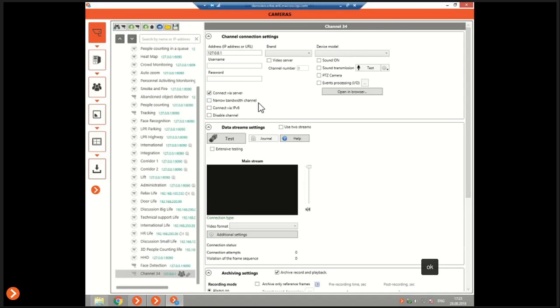The next option, narrow bandwidth channel. This means that sometimes a camera is congested and does not transfer the information very fast.